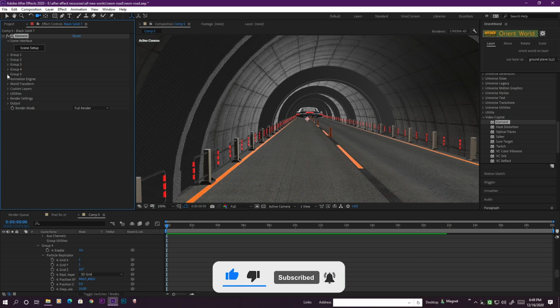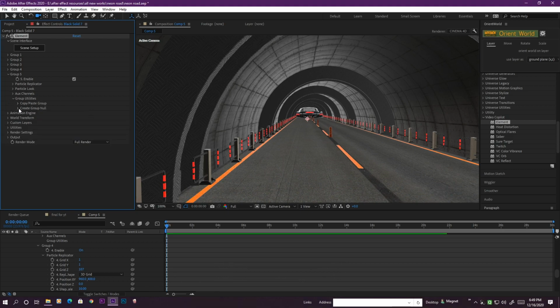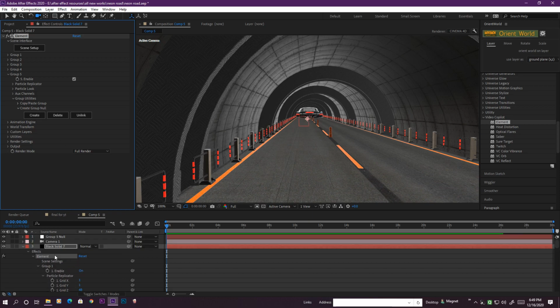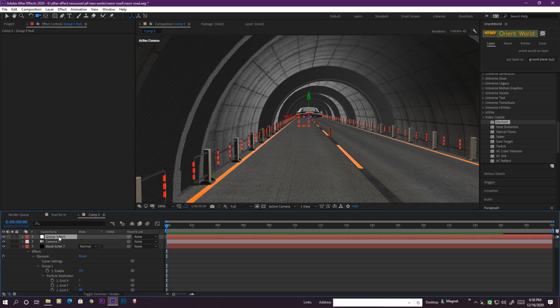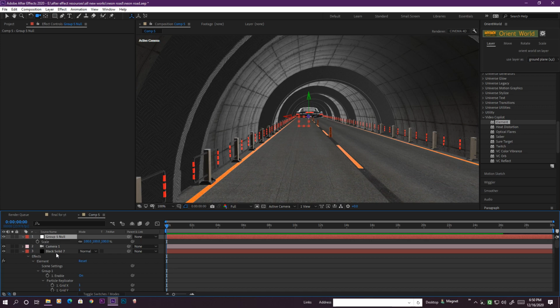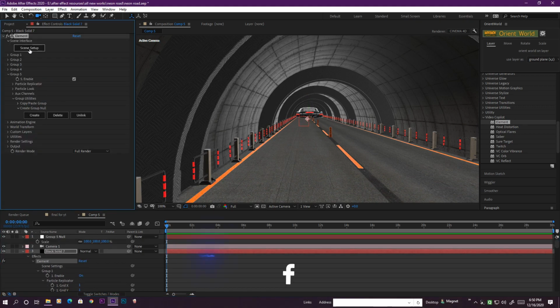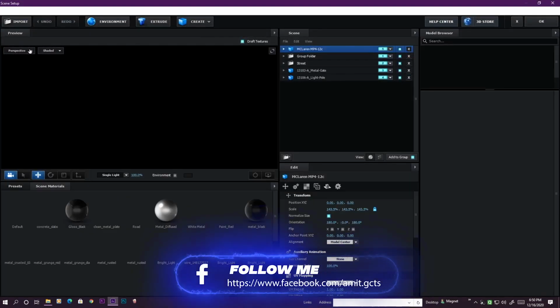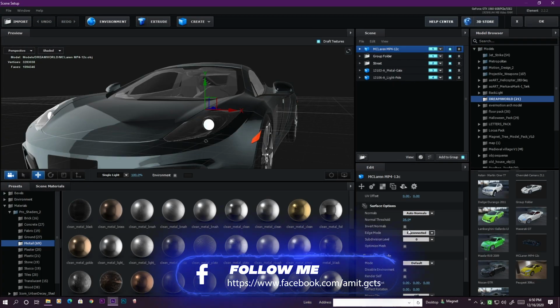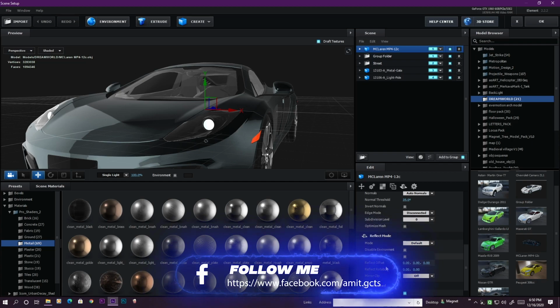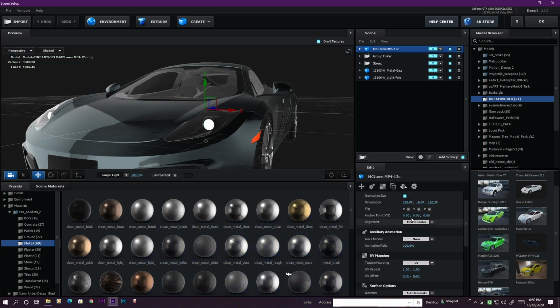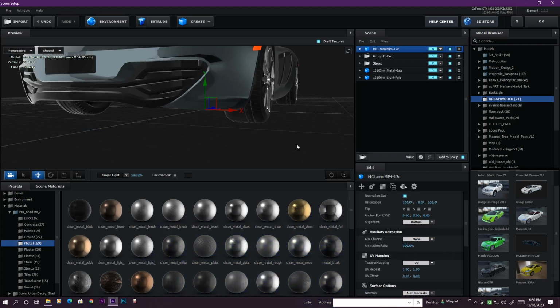So go to group number 5 and we create a null object for this. So this is our car control null object. But before we do anything, go again to the element layer, go to the scene setup and select the car, and we change the alignment to bottom.